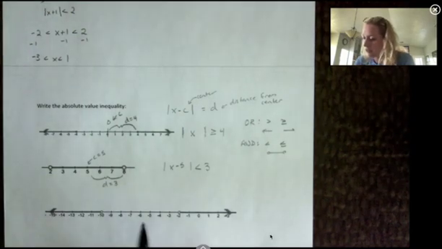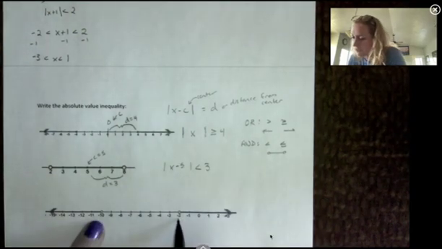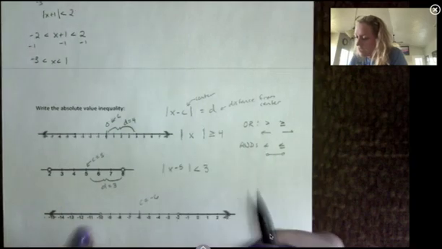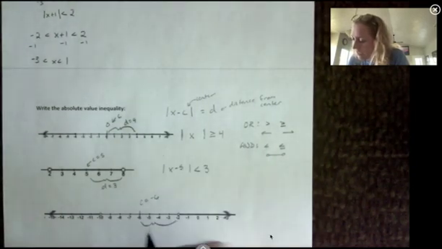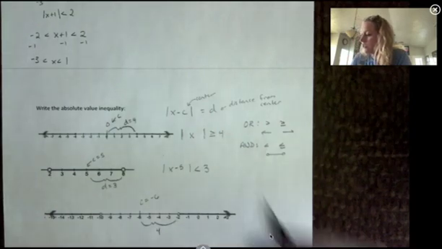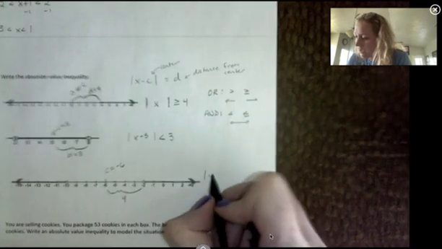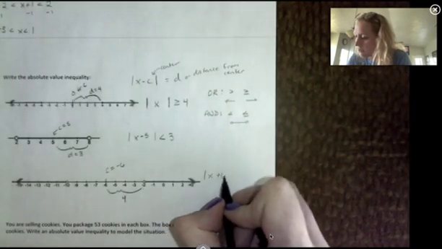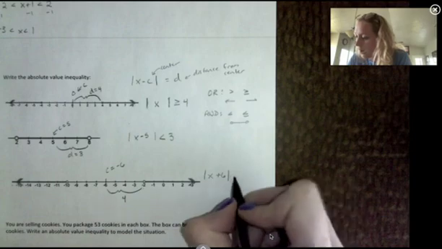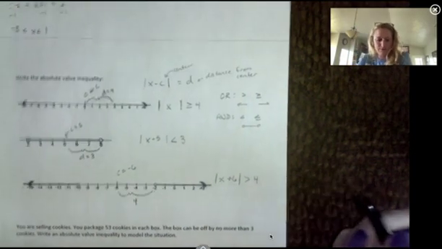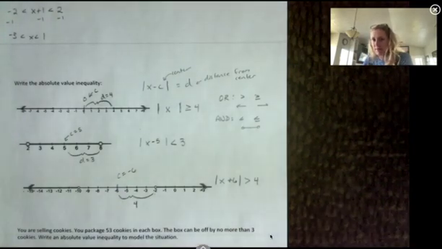Last graphing one here, you guys. Center between negative 2 and 10 is negative 6. Okay, so c is negative 6. My distance here from the center to that point is 4. So we have absolute value of x minus negative 6, which is going to make it x plus 6. It's an or, and open circles, so just greater than, and our distance there is 4. Okay, that is it for those ones.